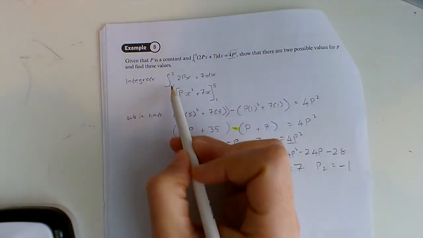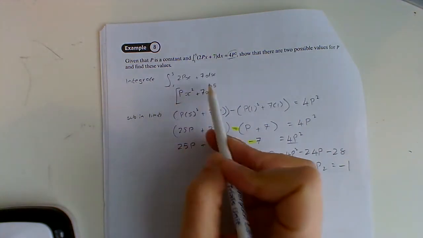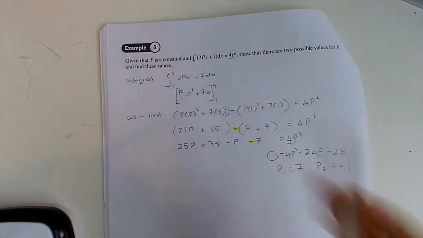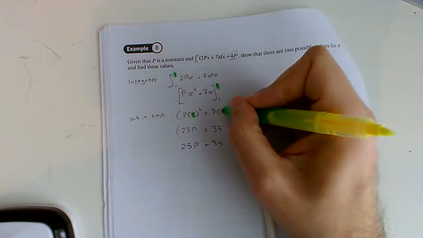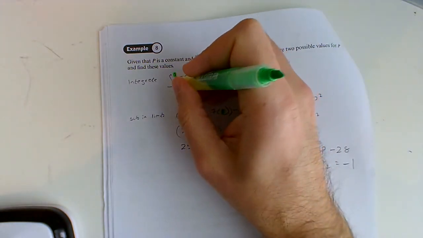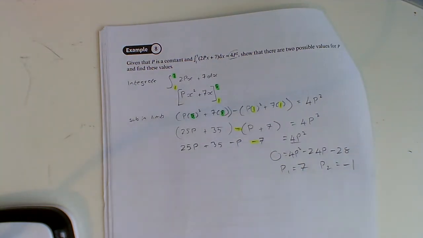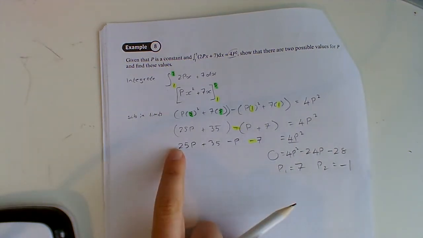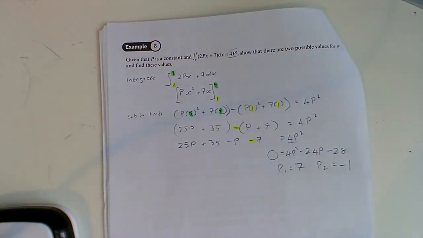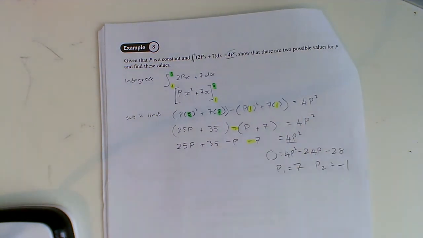So your definite integral method is exactly the same there, isn't it? It's integrate, write it in square brackets, sub in your limits, so you put your 5 into there and there. Let's just show you what's going on there. Your 5s are there, and your 1s end up going there. When you multiply all that out, you get an equation in p, and basically all it wants you to do is solve that equation then. Whereas on the previous one, at this step, it just equals your answer. But because we've got this letter involved there, that p, it means that this time we don't get our answer here. We end up having to set up an equation from that point on and figure out the answers that way.